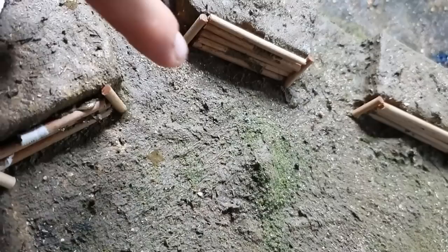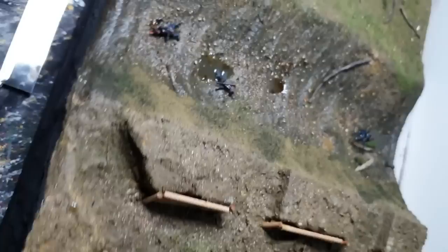I'm going to put a little bit of mud between them, because if you are fighting heavily, there will be mud or dirt or earth shooting in every direction, and it's an effect to make the battleground look more dirty. Now here you have the figures in the battle, the first figures.